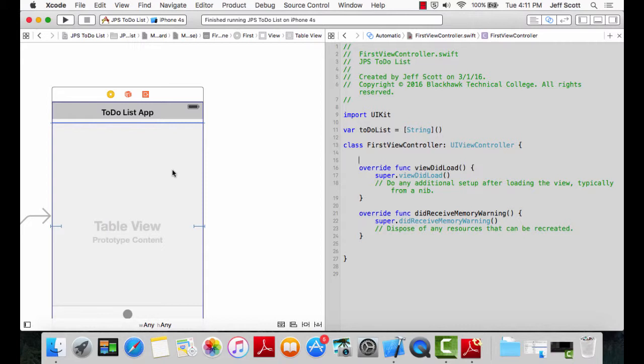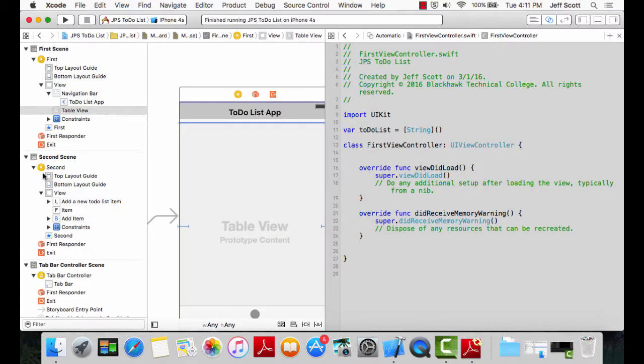All right? So I'm going to go and click on here, but again, I like doing it this way, so I'm going to bring this back up. All right, and I'm back on my first scene, so I'm clicking here where it says table view, just to be sure. All right, and then again, I can either click and drag from here, but I like doing it right from here. So I'm going to hold down on control, down on the touchpad, and I'm going to drag over to here.